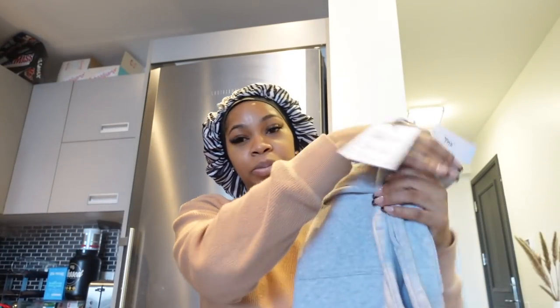So I got these sweats. Everyone's been telling me to get this one with the pockets. They're literally like sweats. They're fleece cargos. Julia's been telling me to get them before I even went in store because she has a pair. And she's like, yo, they make your butt look so good. Even the girls at the store were telling me, like, oh my god, sis, you need them. But you know, just try them on. If you don't like them, then wait a couple weeks till the other ones come back in stock. But they were mad cute.